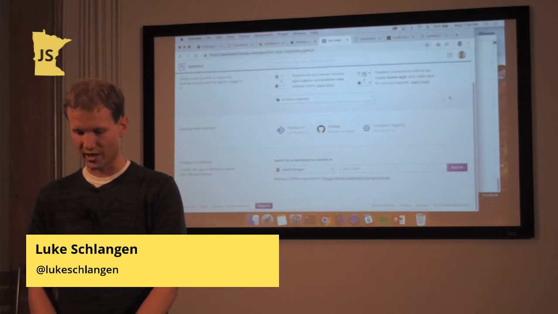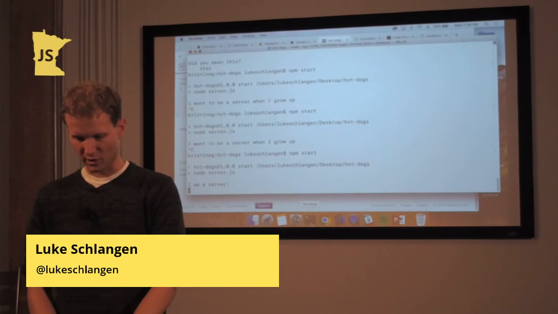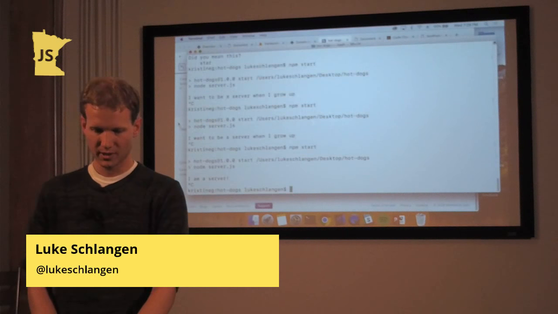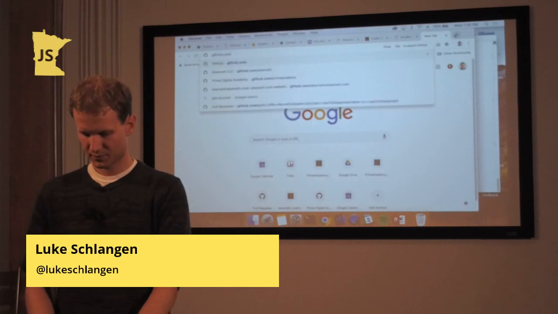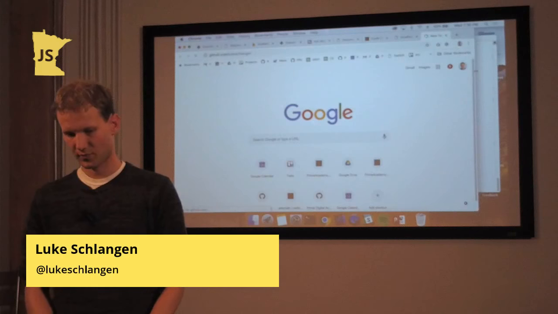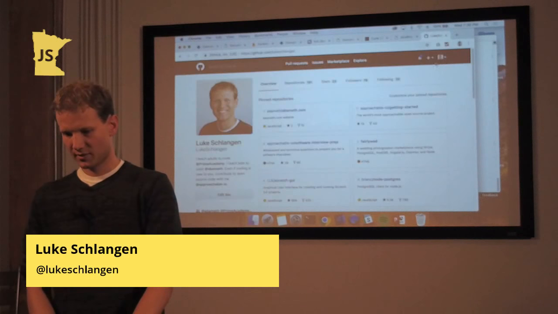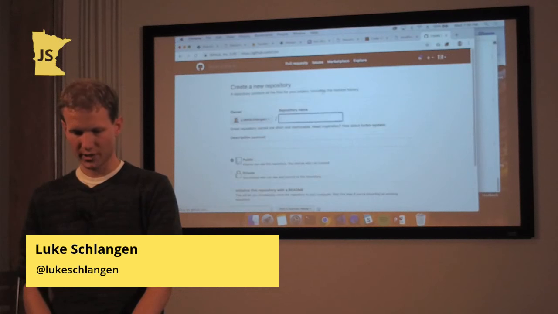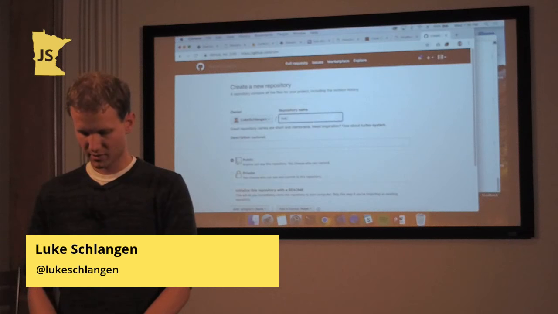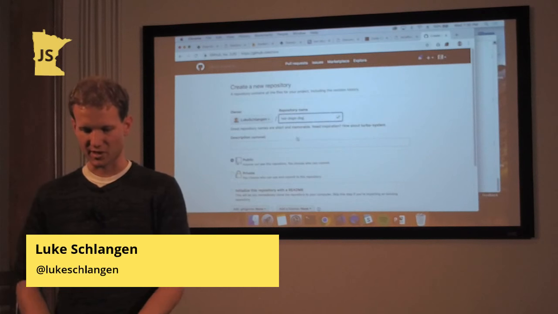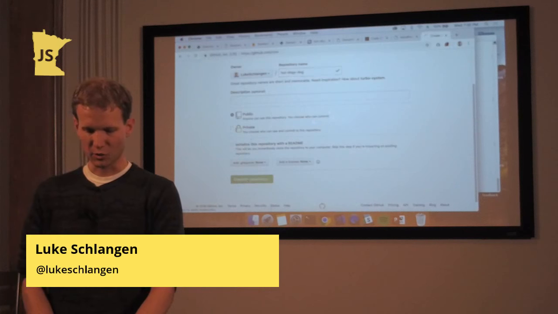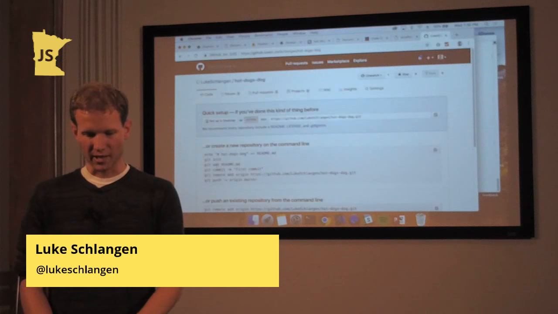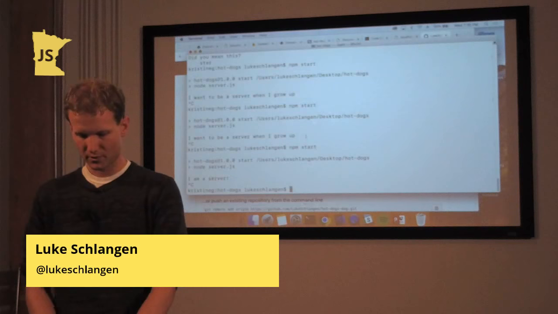So we need to connect our project, our wonderful project here, to GitHub. So I'm going to go to GitHub, and create a new repository called hot dogs dog. These don't have to have the same name, but it's good for convention to have things so well named. And I'm going to create that repository.